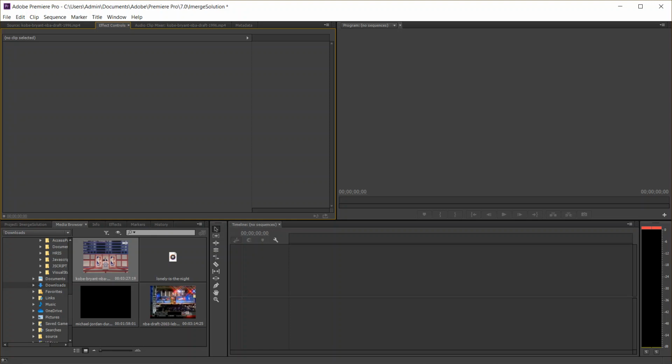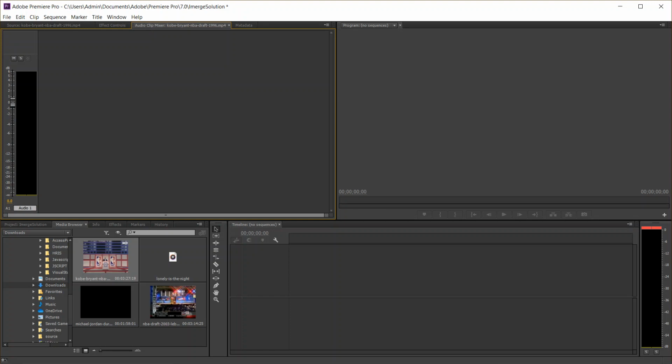Okay. Next is the audio mixer. Here it is. You can use the audio mixer to adjust settings while listening to audio tracks and viewing video tracks. Each audio mixer track corresponds to a track in the timeline of the active sequence. You can also use the mixer to add effects, change the volume of relative tracks, or to record audio directly onto the sequence track.